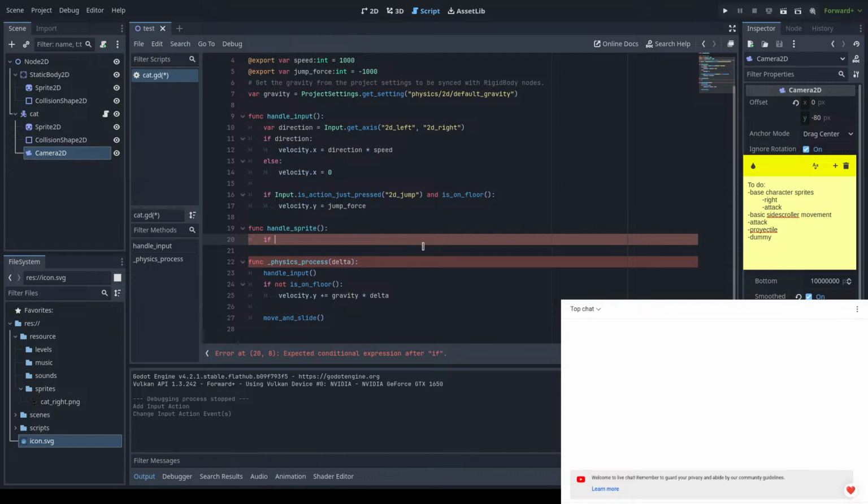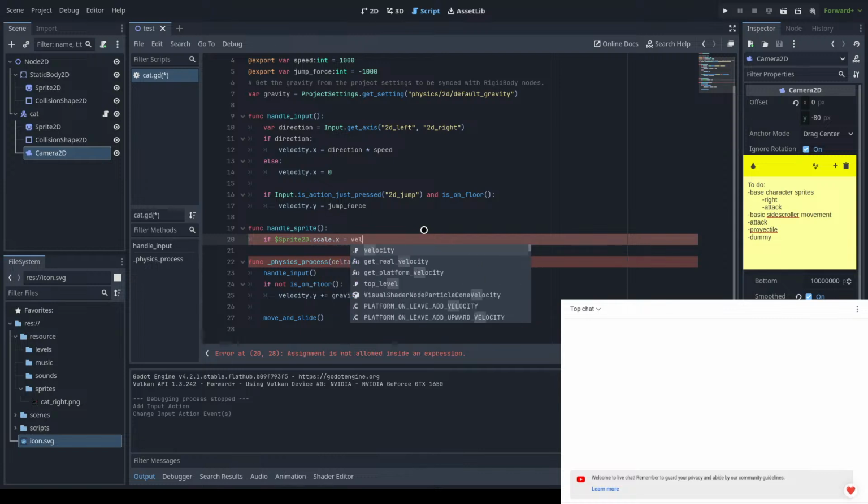Because I could do... Let's try something fun. So we're gonna call this sprite, and we're gonna say scale x equals velocity.x.